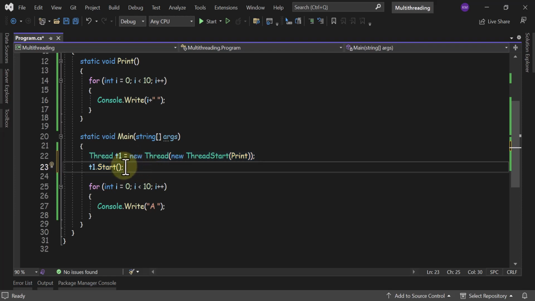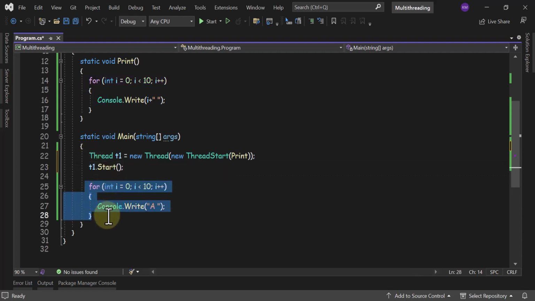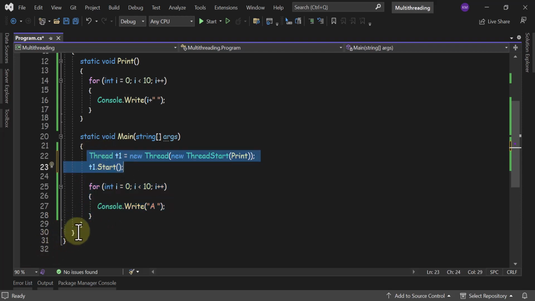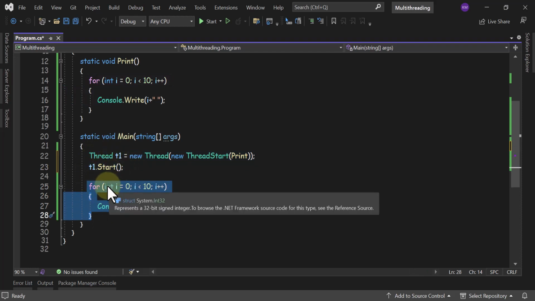When I say executed concurrently, that means the CPU may choose this one to start its execution and then suspend it and give a chance to T1 to start its execution and suspend it, and then get back to the main thread, until they complete their tasks.